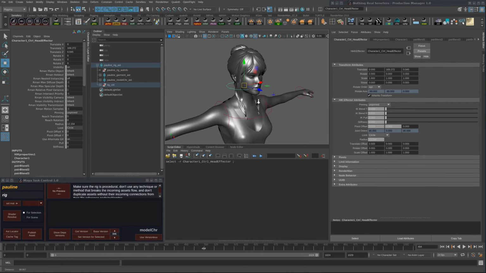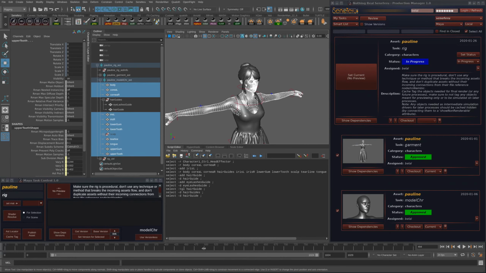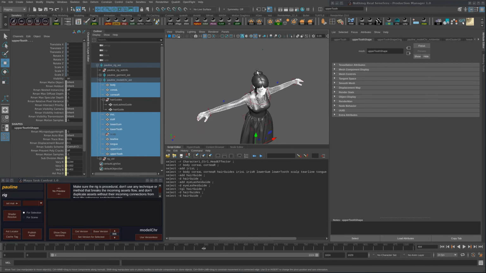In our case, we want to cache all the renderable objects, like these objects, everything under the model except the hair guide, because we are going to have a hair setup for that, so this is only for viewing purposes and we will not cache it out.